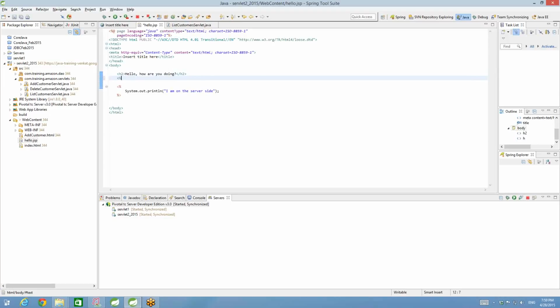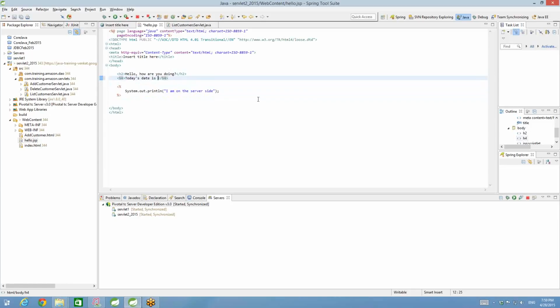Let's say H4, today's date is. All of this is simple HTML, you know that, right? But let's put some dynamic Java code that flushes out something on the browser.